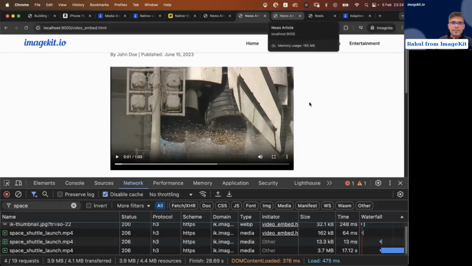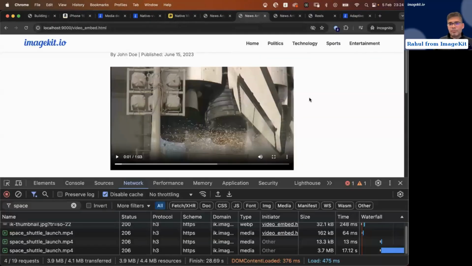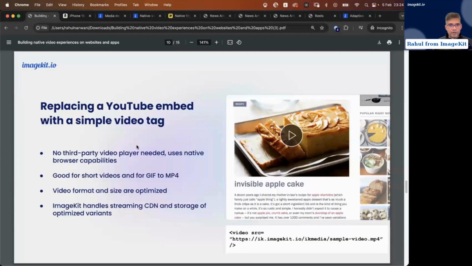The downside that we had in this kind of streaming was that regardless of what my network speed is or what my device type is, it's still just one single video file that is being loaded for everyone. So even if my network speed drops, there is no way for the video quality to be reduced. The user will still have to load the exact same video quality. So if it's a 15 MB MP4 file, even on a slow network, you would be forced to download that file. So this native video tag is really great for short videos.